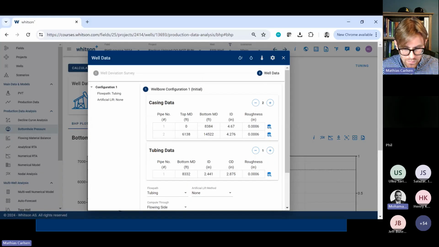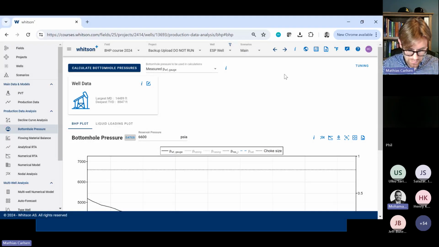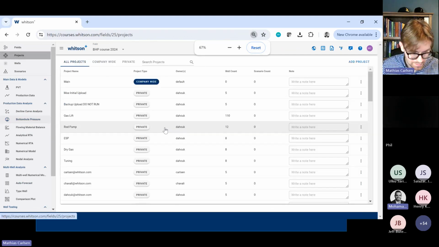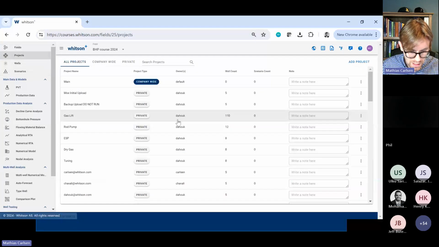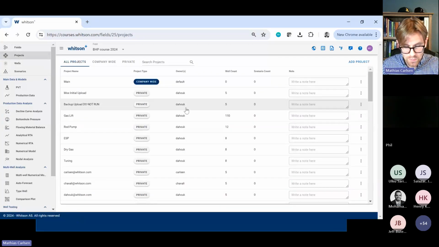I'll share the login information here again, so you can access the software for the exercises. Thank you. Make sure that you're using this field right here, and there should be a name for you here. If you're not able to log in and access your project, let us know, and we'll help you now in the break, the next 14 minutes. Thank you so much.